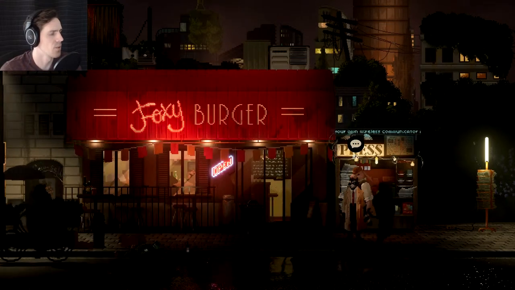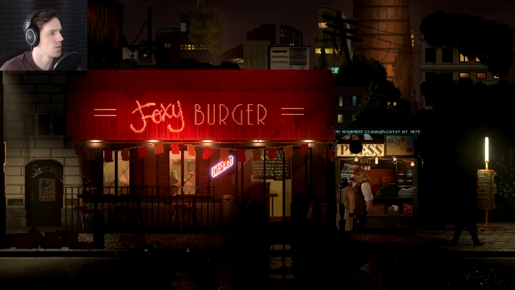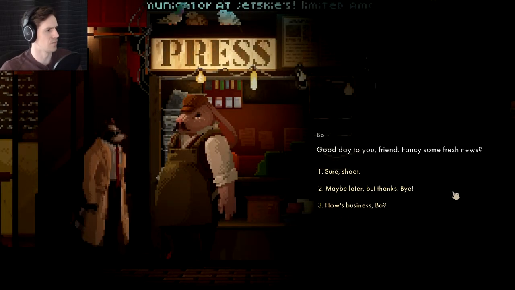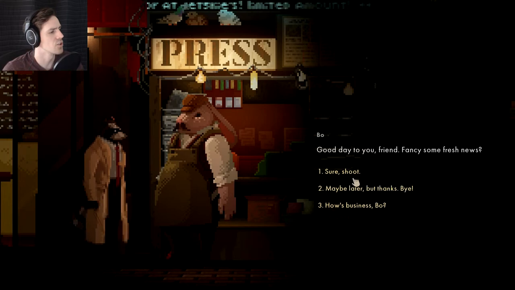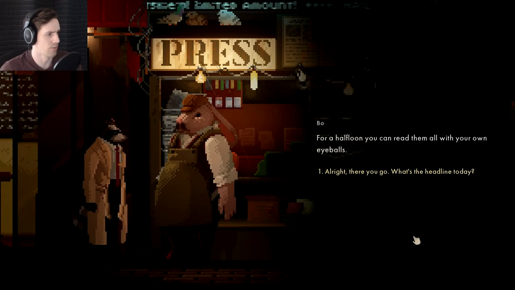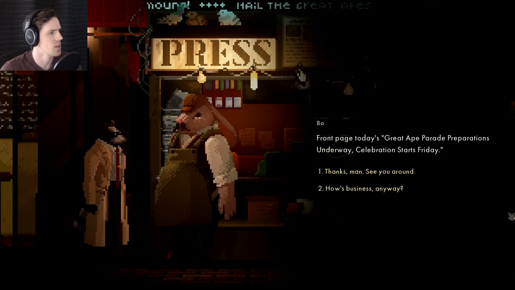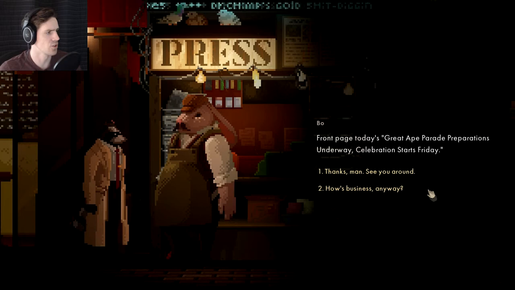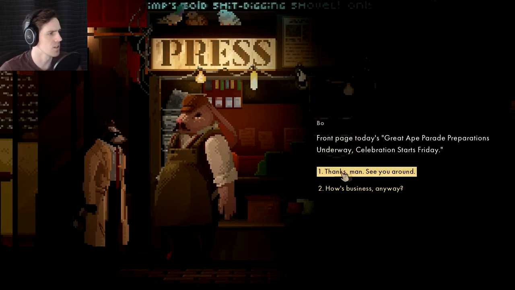What is this guy? This bunny rabbit guy with a mustache? He's so cool! Yo, Bo! Good day to you, friend! Fancy some fresh news? Sure. For a half-loon, you can read them all in your own eyeballs! Alright, there you go. What's the headline today? Front page today's Great Ape Parade. Preparations underway. Celebration starts Friday. So ape is not God.